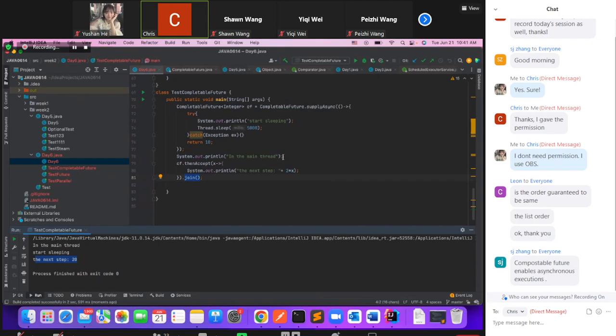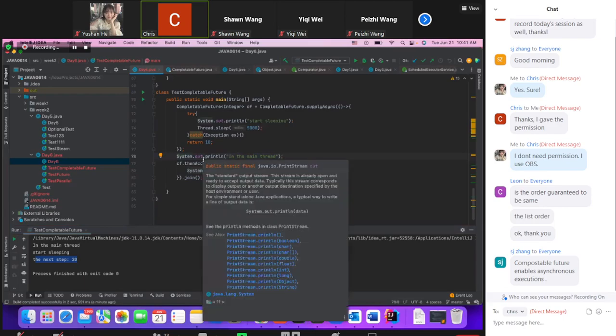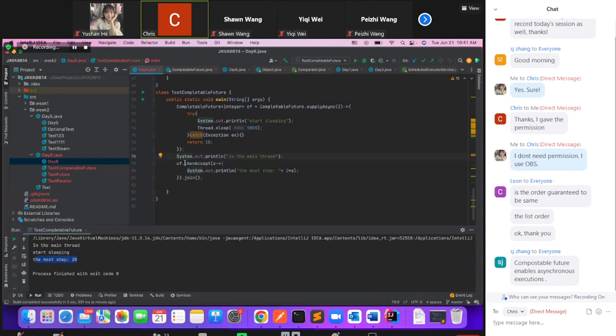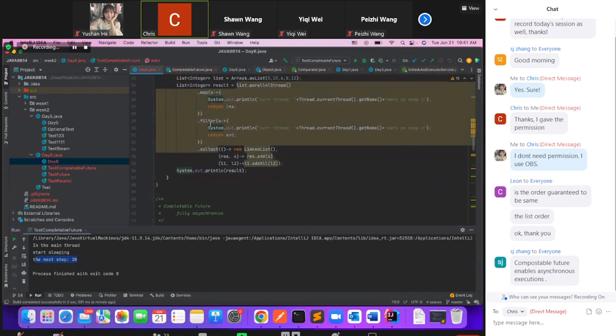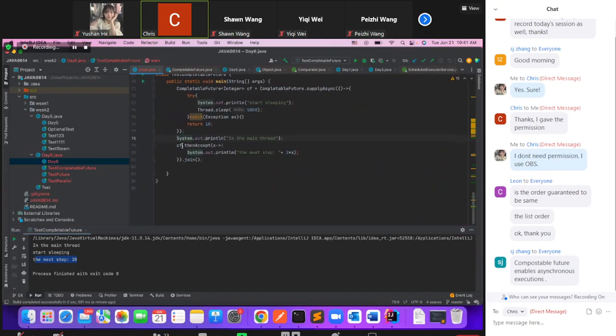So what you are actually doing here is defining what the worker thread should do step by step, and there is no relationship between the main method and the worker thread. They just work on their own jobs individually, separately. You can also see we're still doing something similar to the stream API, right? We are using a chain operation, you see the thenApply.